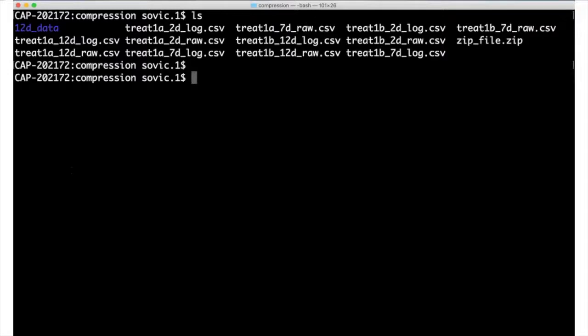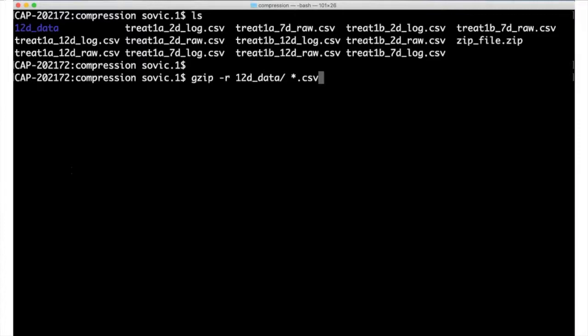Let's move on now to a second form of compression, gzip, and the related command gunzip. We'll apply gzip to the same original set of files we used for zip. Unlike the zip command, gzip doesn't require that you provide a name for the output file. So, I'll type gzip, use the -r or recursive argument, which works the same here as in the zip command, then give a list of all the items I want to compress.